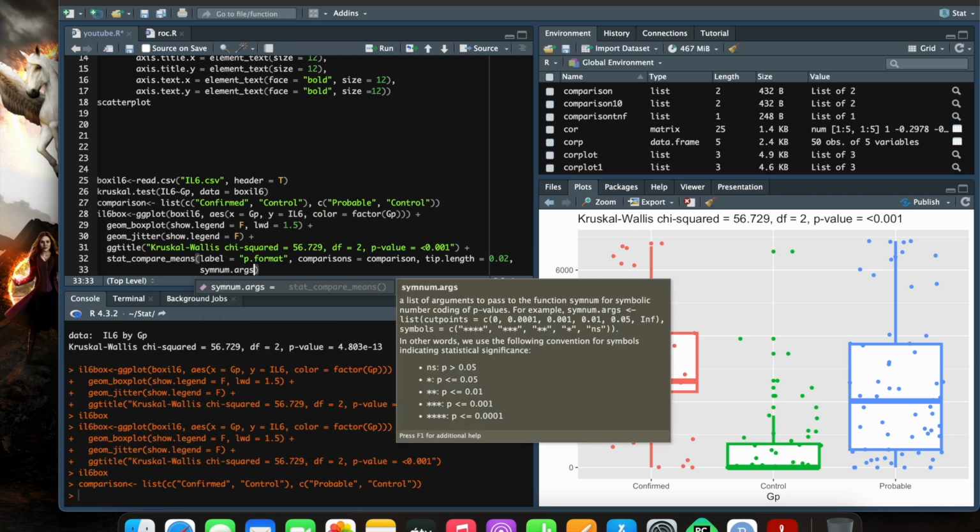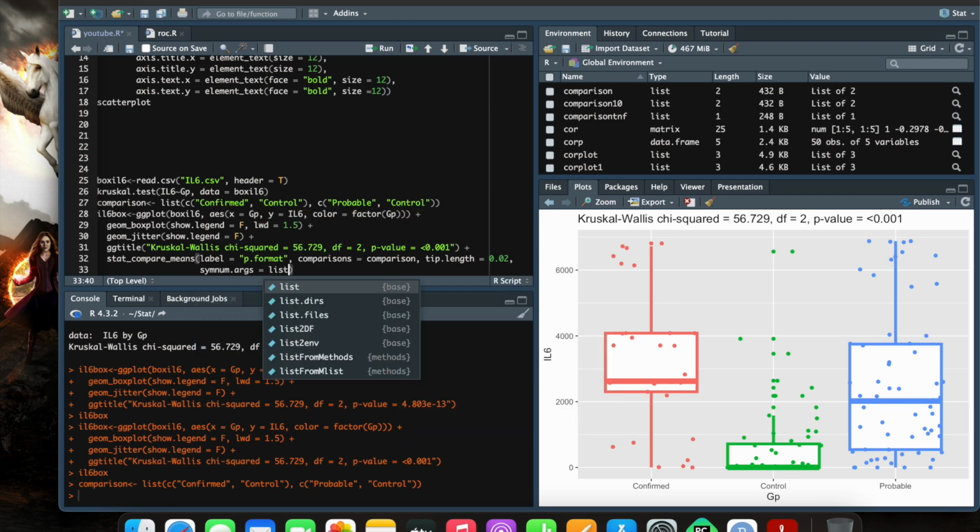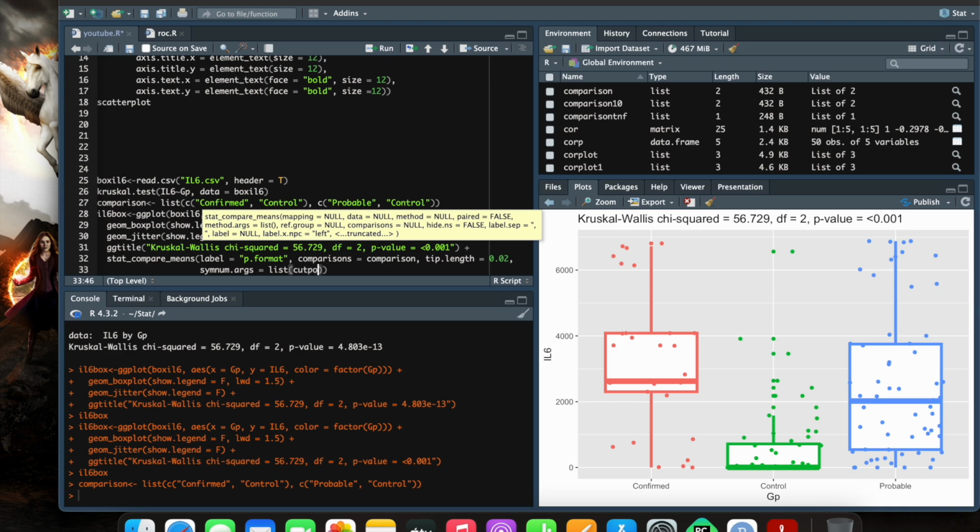So this argument is for the stars. So list, let's say cut points, number of cut points maybe 4 to 5. So it would be starting from 0.0001, 0.001, 0.01, 0.05 and 1.